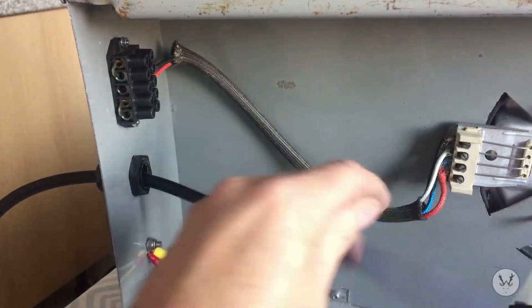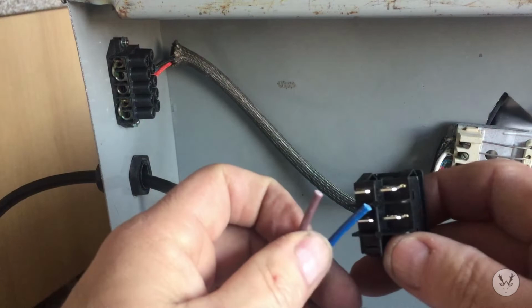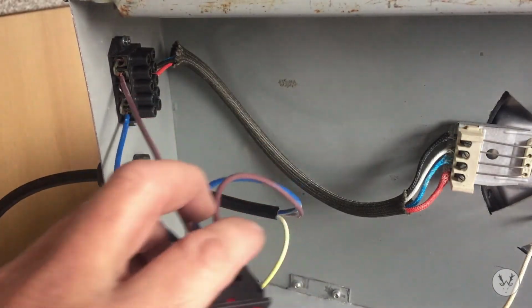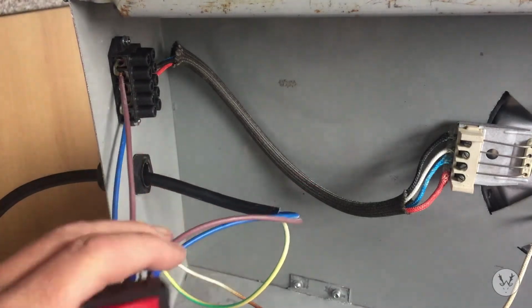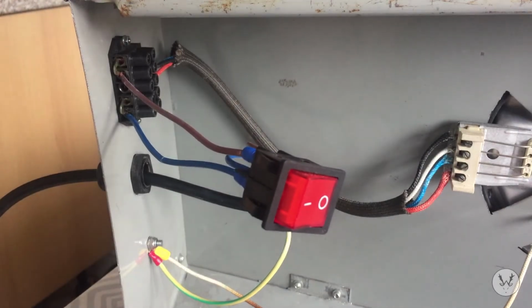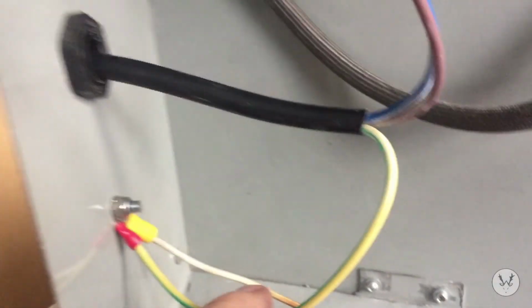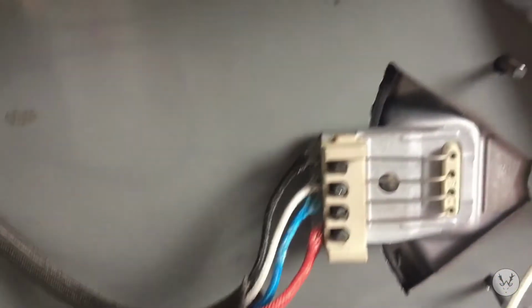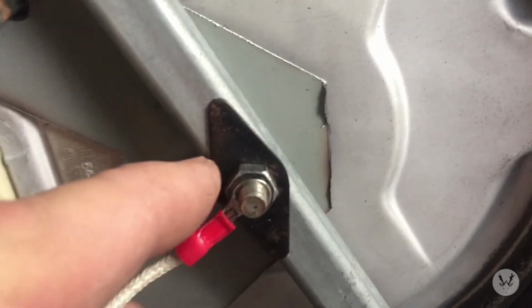So what we need to do now is strip these wires back, get some spade terminals out of my kit and connect them onto there. Right, I think that's it, lads. I've made all the connections. Just run through it all with you again. Take the camera off here so you can see. Power comes in from the wall through the cable gland. Then you've got the earth, goes to the earth position, and that earth position is connected to the underside of the element. So all the box is earthed.